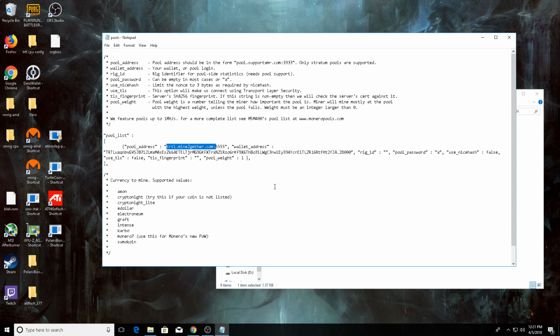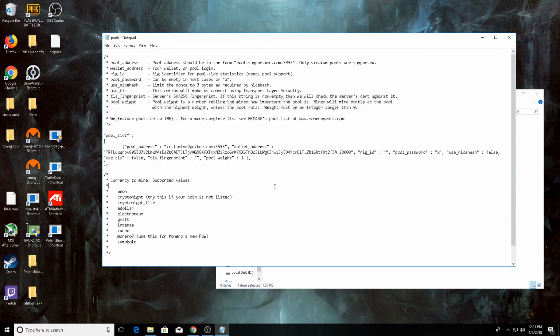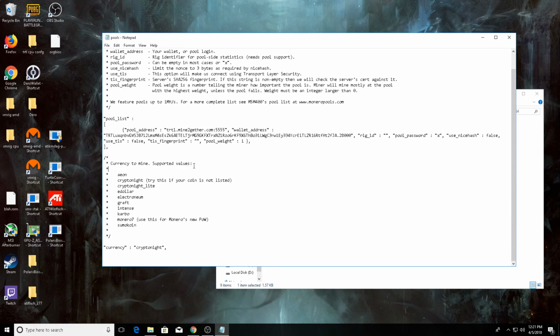I know I use mine together. You can get mad at me all you want, but it's the most stable pool right now. Least amount of forks. I want to use a small pool, I really do, but I can't right now. It's just too many drops and having to come in and change everything all the time. So that's what I use for right now. I got the current set on kryptonite, and to be kryptonite light here in a couple days.